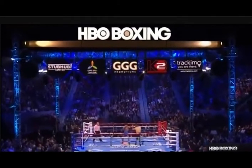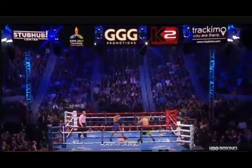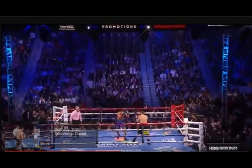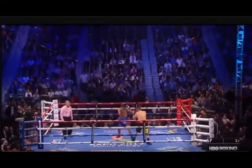Okay, here we see round one begin between Gennady Golovkin and Marco Antonio Rubio, and right away we see Gennady Golovkin comes out with that conventional stance, high guard, where he has both hands up and his chin down, which is very important, and it's very basic boxing to keep both your hands up and your chin down. It's almost like a golden rule. So very basic stuff from here, but oftentimes a lot of boxers forget to do this.